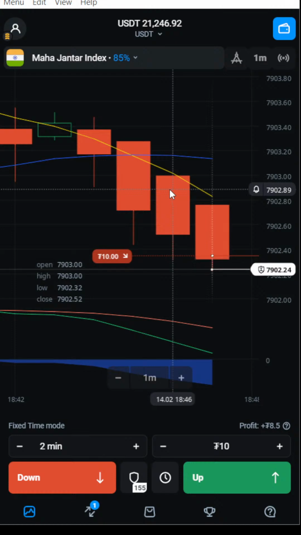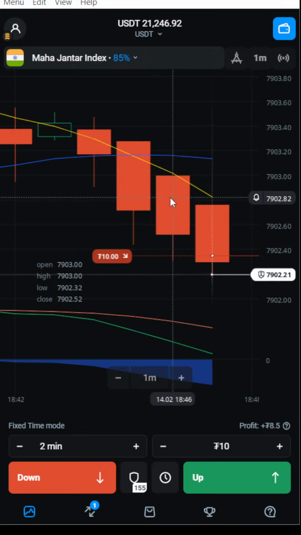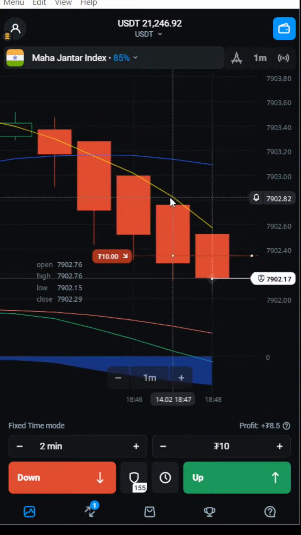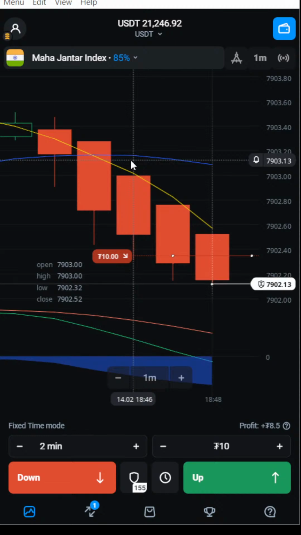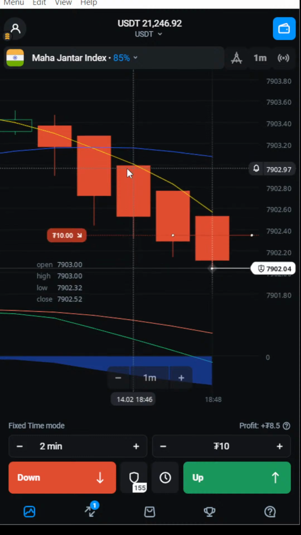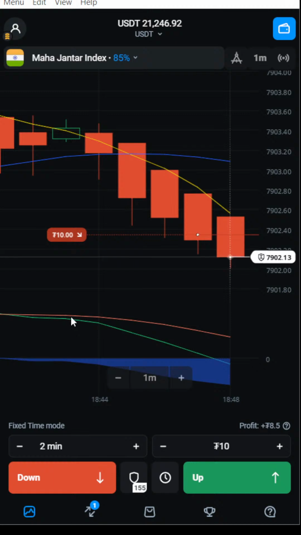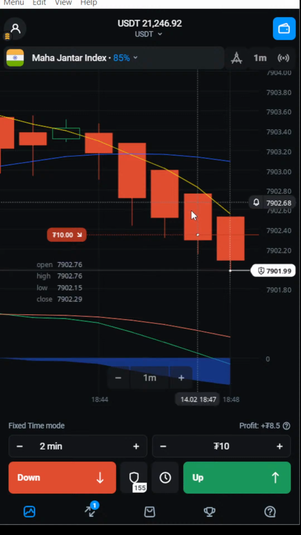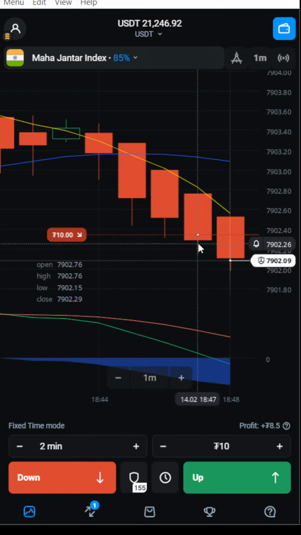Here you can open the trade because three signals are matching. What are the signals we have? Signal number 1, the candle is red. Signal number 2, the cross is already done and the candle opened below both lines. If you check, the candle is below the line. And the MACD is already below the horizontal level. So all three signals are matching, and I open the trade for a downtrend.